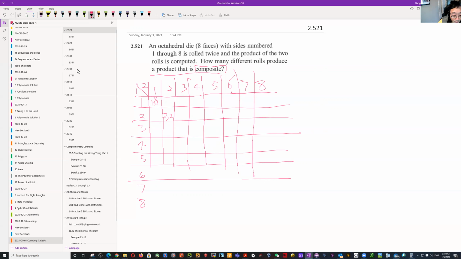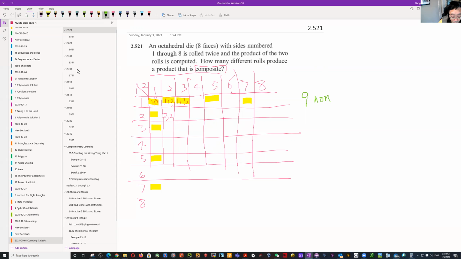And 1, 2 obviously is not, because it's a prime. So 1, 2 is not, and 1, 3 is not. So basically, we're going to color these, these are not. Then 1, 5 is not, 1, 7 is not. Then in this direction, it's also this way. So we have 1, 2, 3, 4, 5, 6, 7, 8, 9. We have 9 of those that are not, so 9 non-composite. Others are all composite because if all of the multipliers are greater than 1, it must be composite.